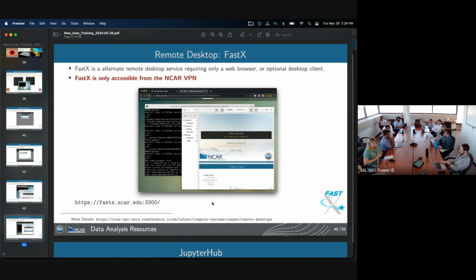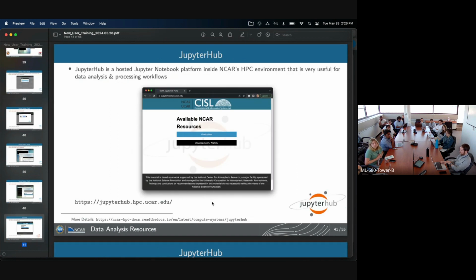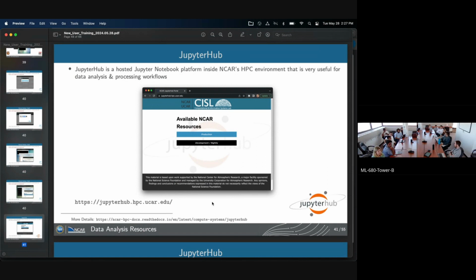Another example of just editing some files within the GUI. So one other part here is Jupyter Hub, which is utilized quite a bit and it's gaining in popularity at NCAR here. And we have a site where you can request a Jupyter Hub session. And this allows you access to Jupyter notebooks. We also have quite a few kernels set up that allow you to have Python packages that are installed. And you can run a lot of your code interactively in this environment.